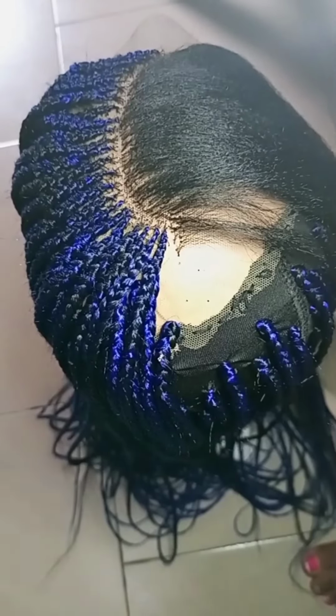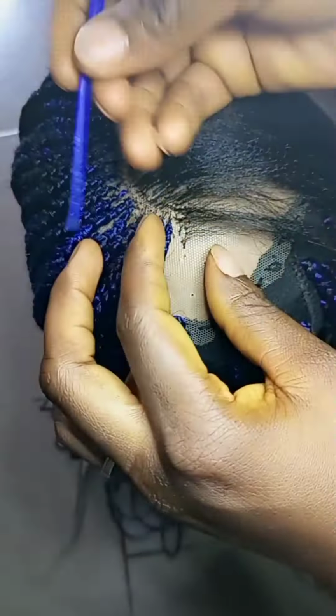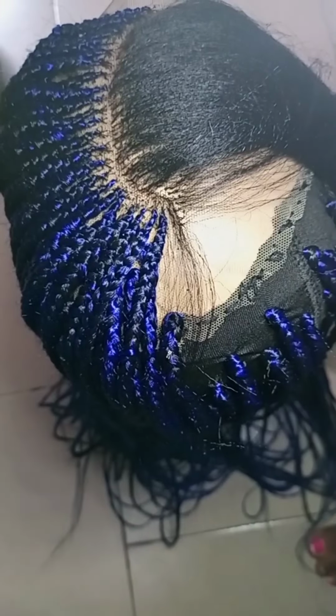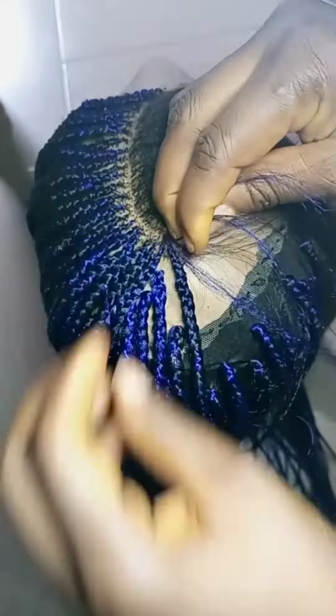So for the feeding part, for the other section, I started feeding the braids in from the left down to the right side. For this one, I was starting from the right down to the left, which is the back part down to the front part, so that you get the C part, the cuff part properly.